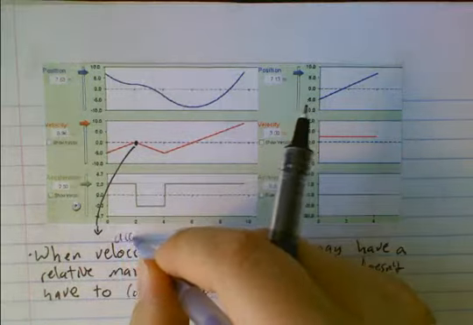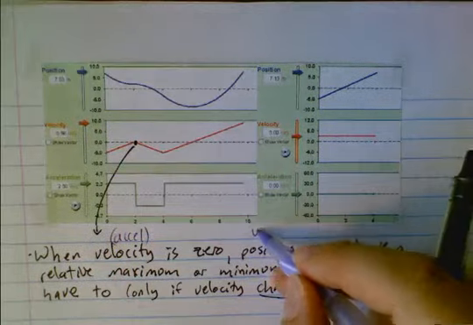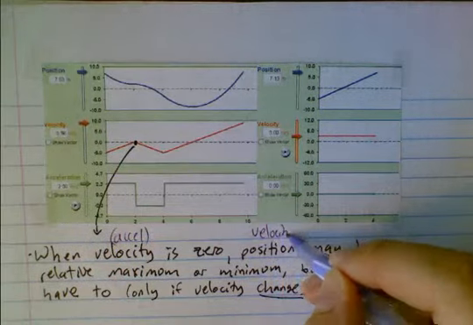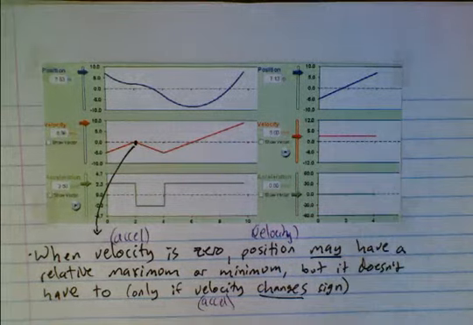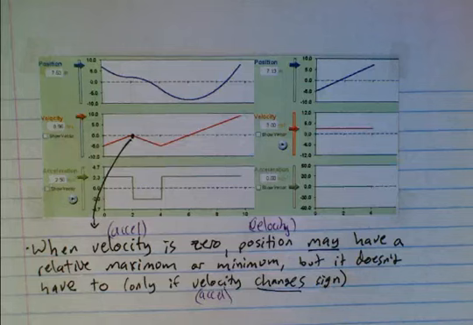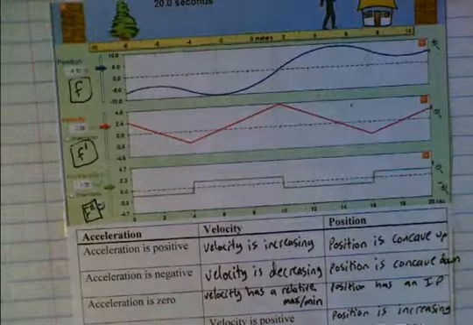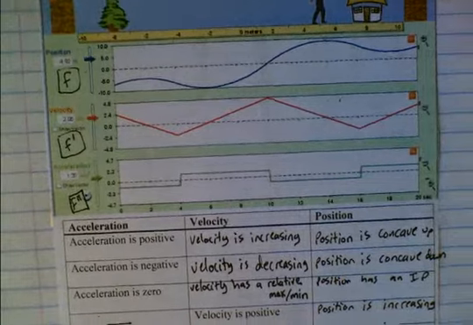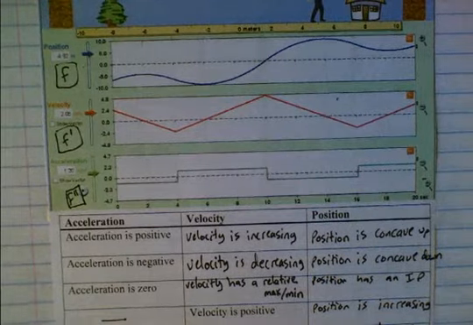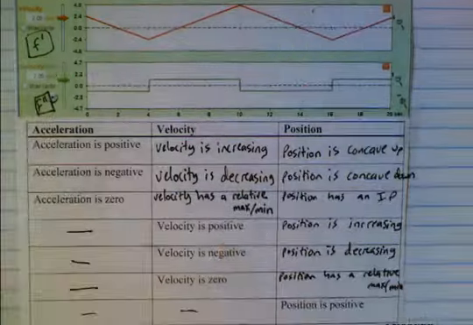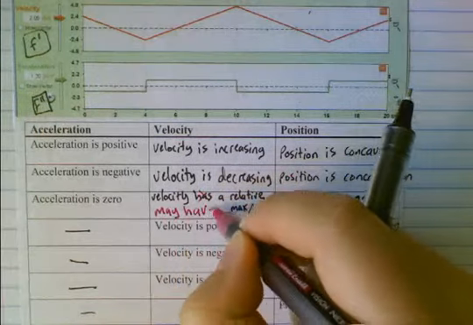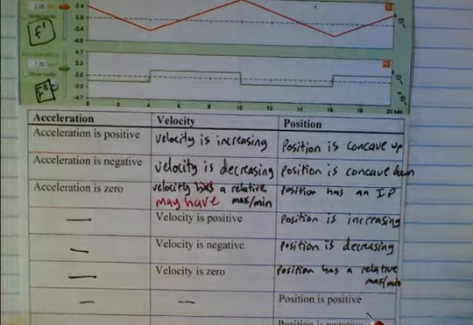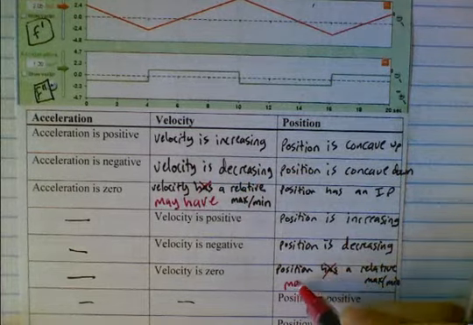This also holds true if this is acceleration. Then we'd be talking about velocity, acceleration. So that 0 on that other page really ought to be changed just a little bit. We really ought to be saying, for these relative maximum and minimum, may have. Down here, may have.